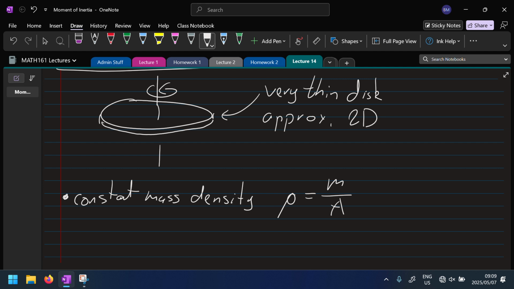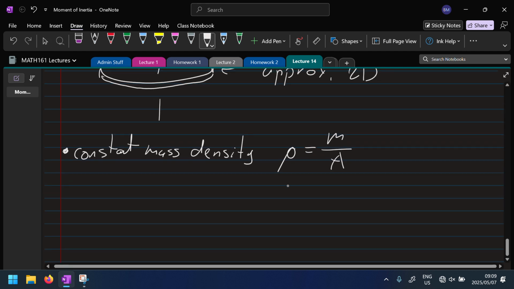We'll go through it one more time. In 3D, that's a volume, so it will be mass over volume. In 1D, it's one-dimensional, so it will be mass over the length. In 2D, it will be mass over the area. Please do not mix that up. If you make a mistake on line 1 because you're dividing by the wrong thing, everything else is wrong from there. So again, 3D, volume mass density; 1D, linear mass density; in 2D, we have the area mass density, mass over the area.